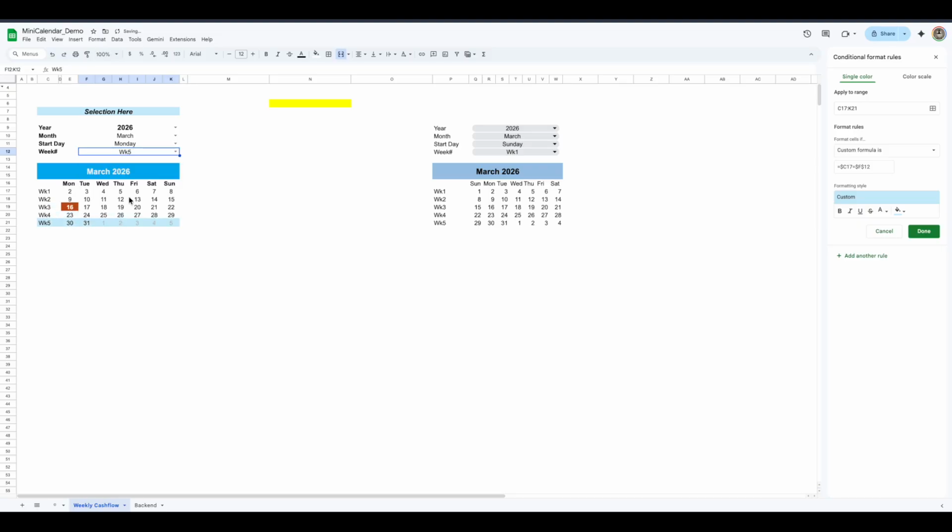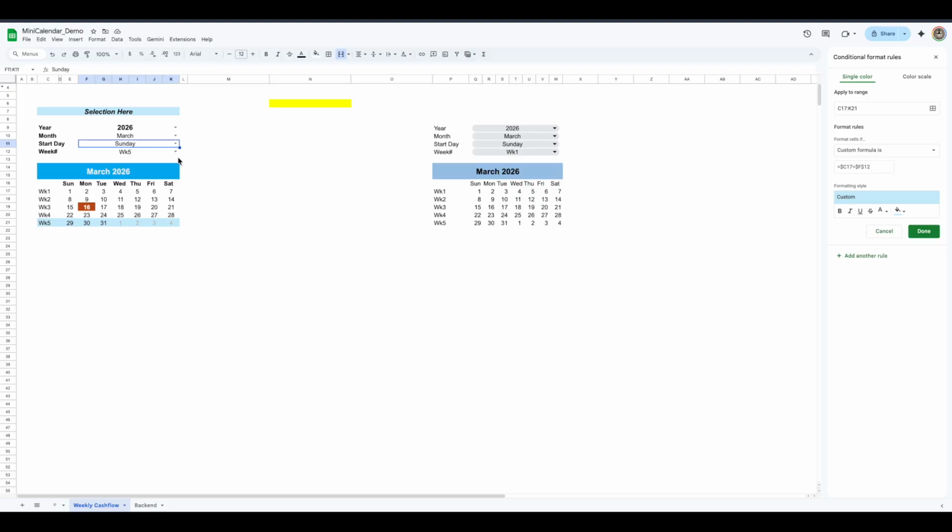The other thing that's cool is it will also highlight today's date. Today is March 16. So it will always find today's date and highlight it orange, the color that I've chosen. So let's say I have it start on Sunday as my start date. You can see it'll look for the 16, today's date, and highlight it the color that I picked.